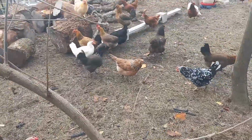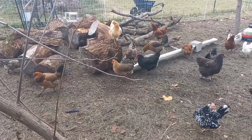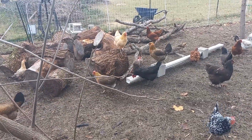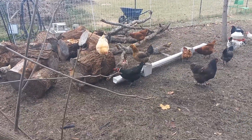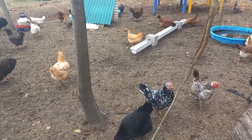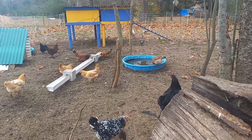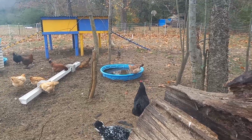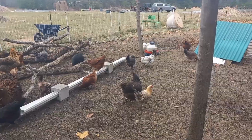As you can see over here, we got kind of a mess, but my brother came over today and helped me do some heavy lifting. And we got all these logs and branches over here. And now the objective that we're taking from a really great suggestion from someone that commented on our previous video is that he set up enrichment in his backyard and hides with branches and trees and tree trunks. That way, that wasn't such easy pickings for the hawks.